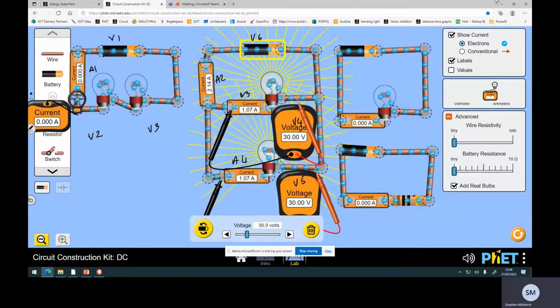Now, as we're doing this, do we see any patterns evolving? Do we see any patterns emerging in the numbers? Is there a pattern with the voltage? Is there a pattern with the current? Any kind of a pattern at all that we can see?